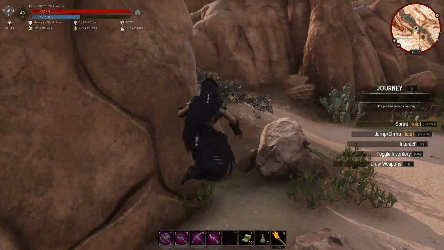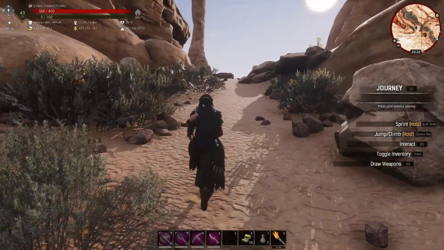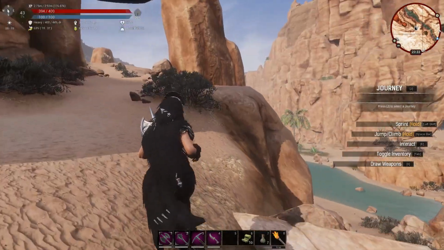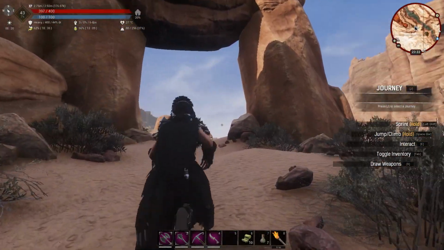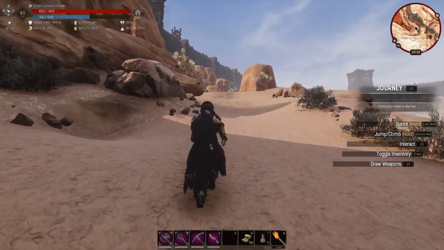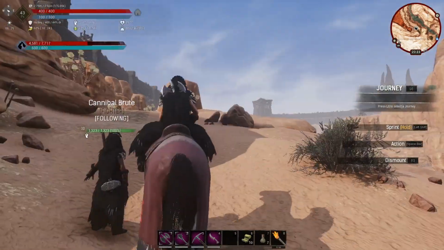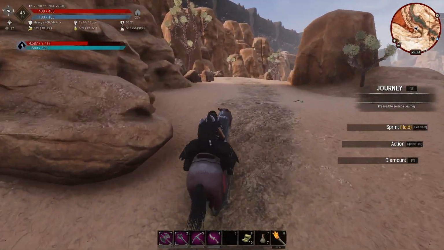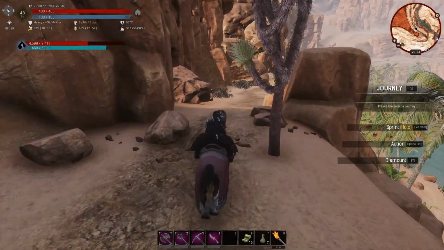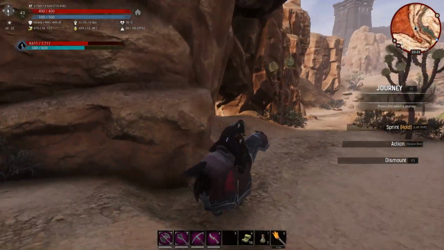Now you could go higher up, because there is a path up there, but really you want to come up here. You're going to follow this path right here. You're going to see this kind of bridge-like archway made out of stone, and then you're just going to follow this up all the way until you see a cave. Actually, let me get on my horse real quick, because it is a little bit up that way still. You should see a cave right over here. Should be right here. Right there.